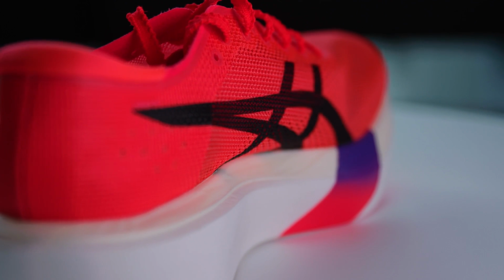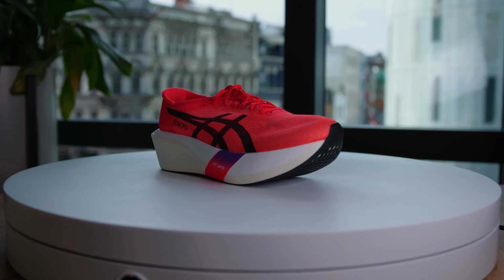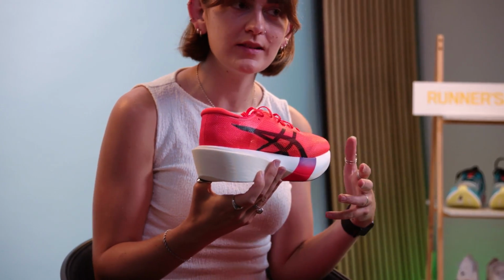What I have found more useful, and this might not necessarily ring true, is that I've personally found the Edge slightly more geared towards heel strikers in the past, whereas the Sky has potentially been more geared towards midfoot to forefoot strikers, based on how the foams and the plates are configured. Again, Asics might not agree with this, and I know other runners, for example, who are heel strikers who get on better with the Sky, but that is personally what I have found more useful when determining which shoe to go for.